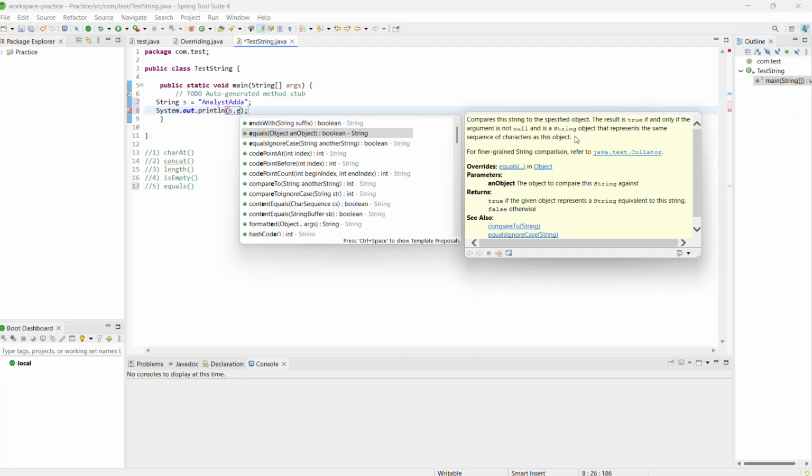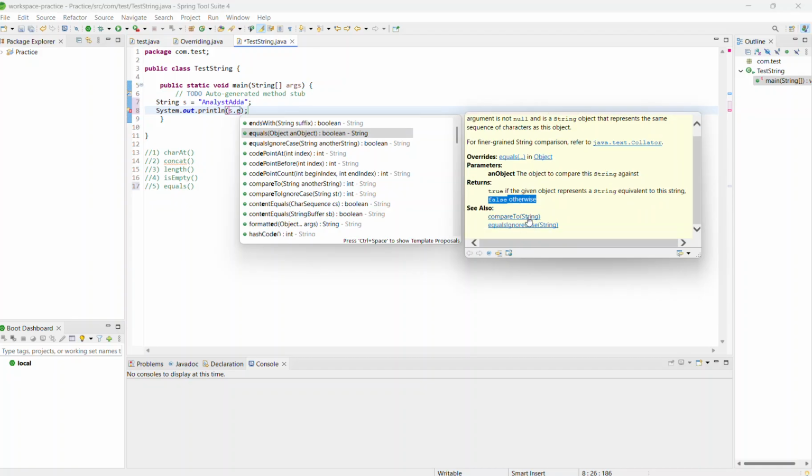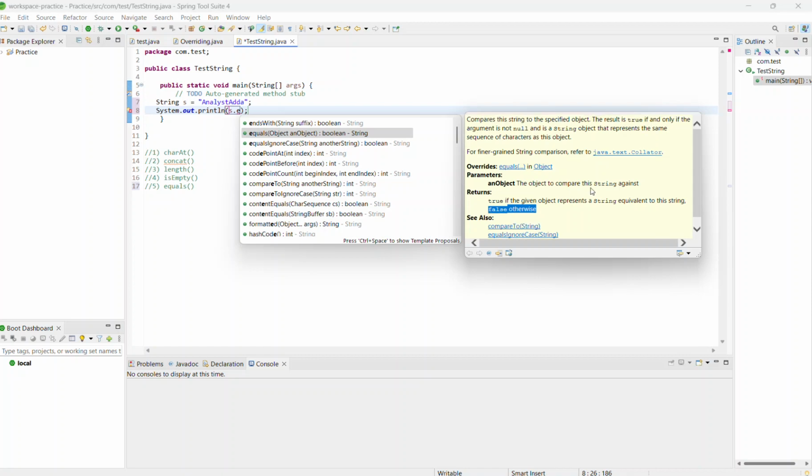Otherwise, if any of the characters is missing or not matching, then we will get the false value. It returns true if the given object represents a string equivalent to this string, otherwise false. It is basically used for compareTo or equalsIgnoreCase. This is the other part.